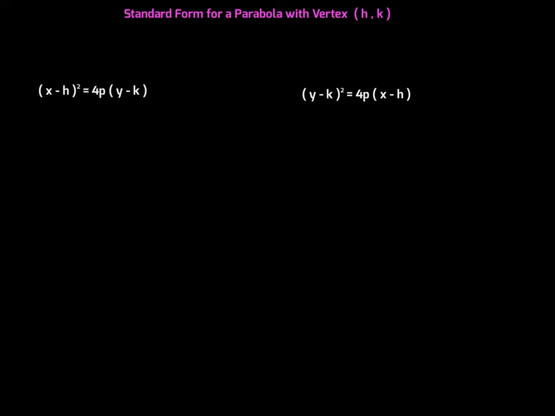This first one here on the left-hand side, this is the variable x being squared. So this is the standard form for the equation of a parabola opening up or down. Over here, y is being squared. So this is a standard form for a parabola that is opening to the left or to the right. I just want to throw this out there, you guys. At this point, we have studied 4 different conics: the circle, the ellipse, the hyperbola, and now the parabola.